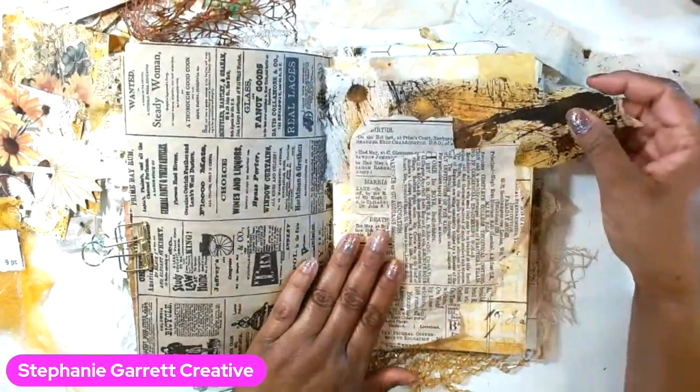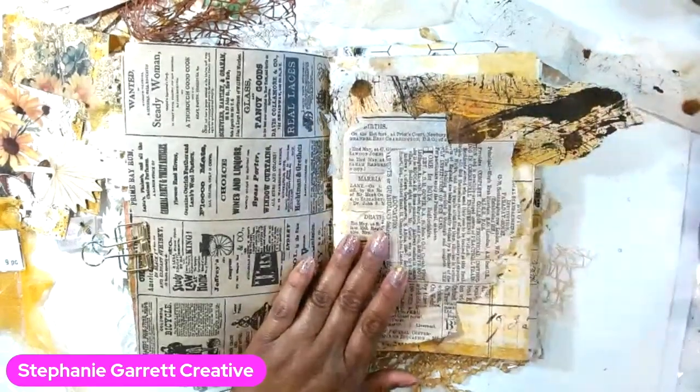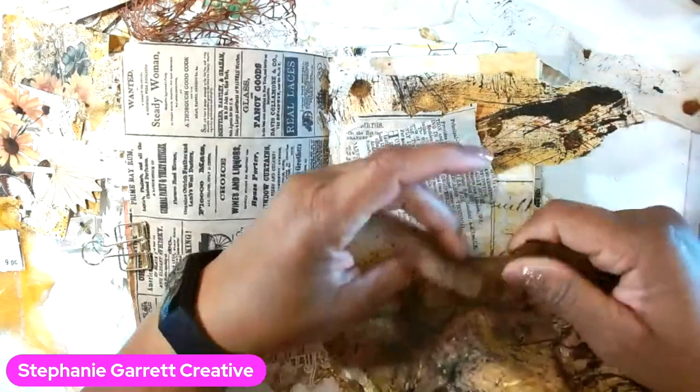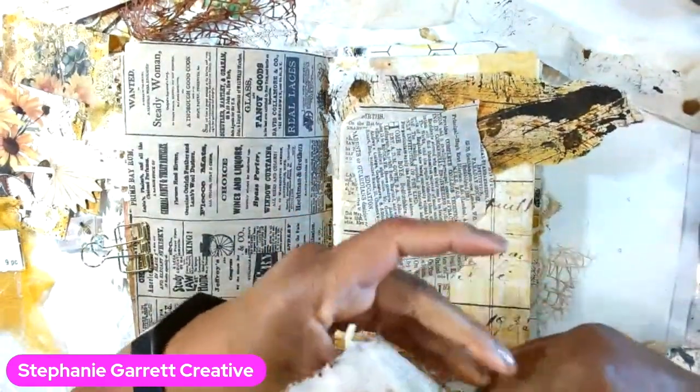That's actually pretty cool. I didn't think about putting it sideways. I had it the long way before. I'll take that off. So I may need another little piece here. All right, these pretty colors. I want the end piece because it has the frayed edges, so let's just get a little piece of that.